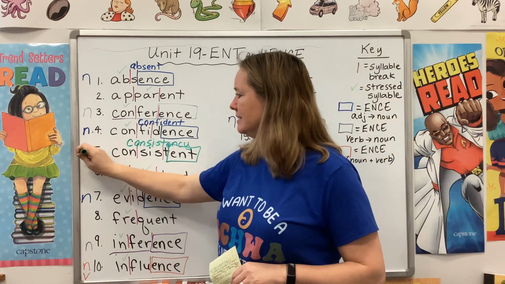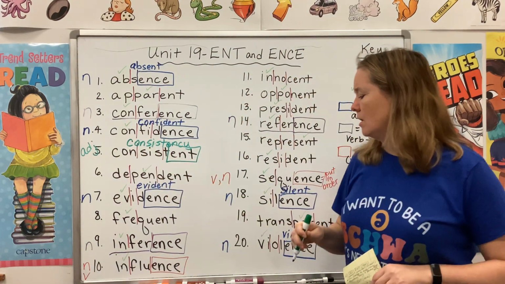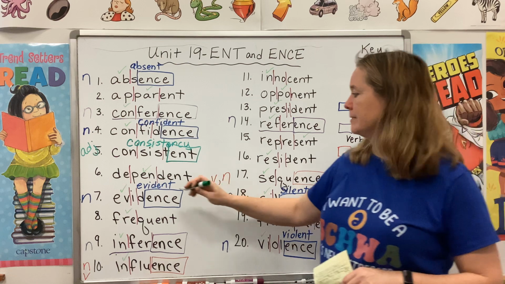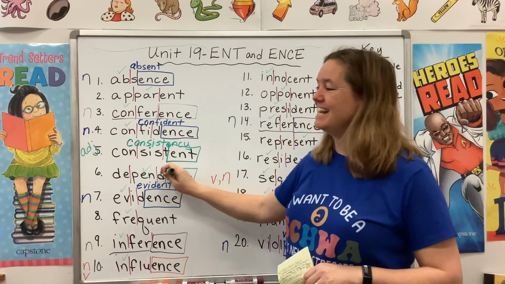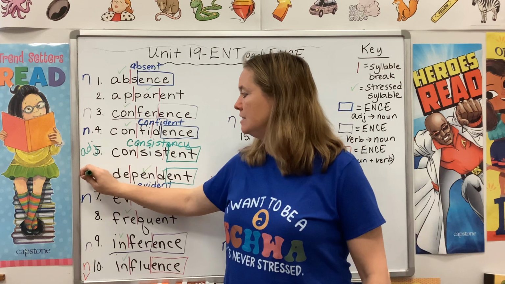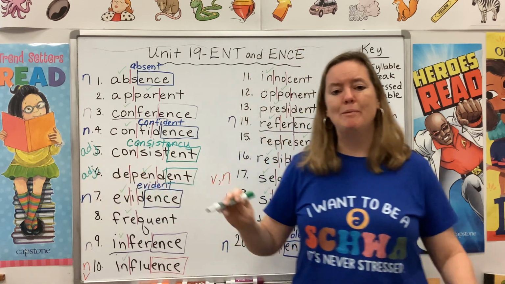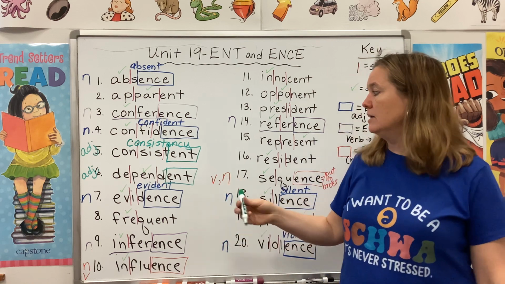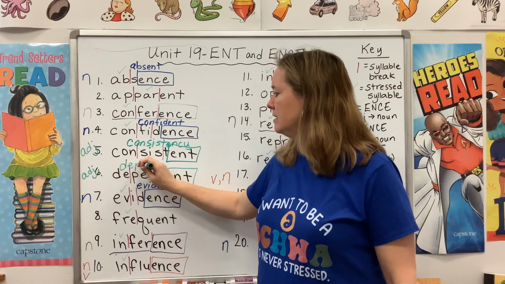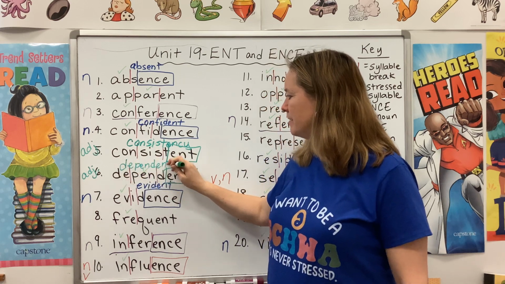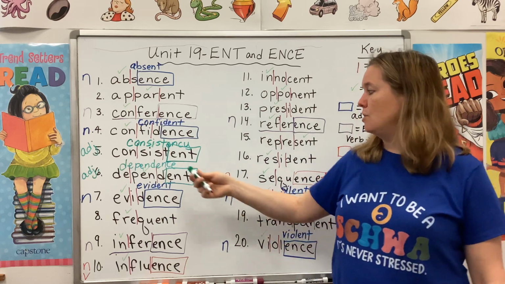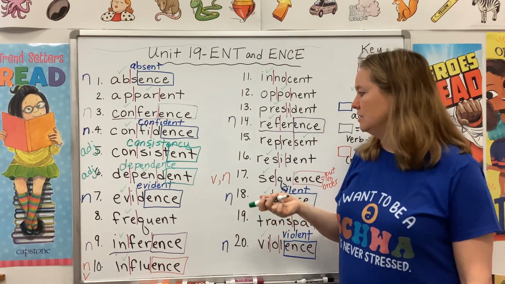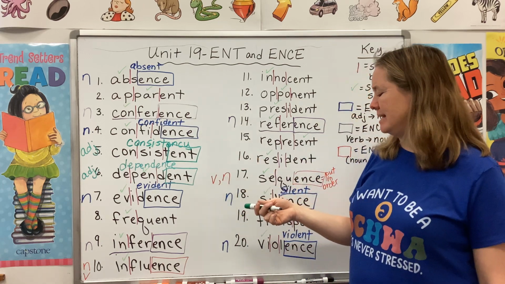This right here is an adjective. Okay, let's look at dependent. If a person is dependent on you, they need you. So that's an adjective, right? All babies are dependent on their parents. They don't know how to survive on their own, right? So we need to think about their dependence, right? What do they need from us? Notice ENCE becomes ENT. It's the opposite of what we saw earlier. So we see that with dependence and dependent.